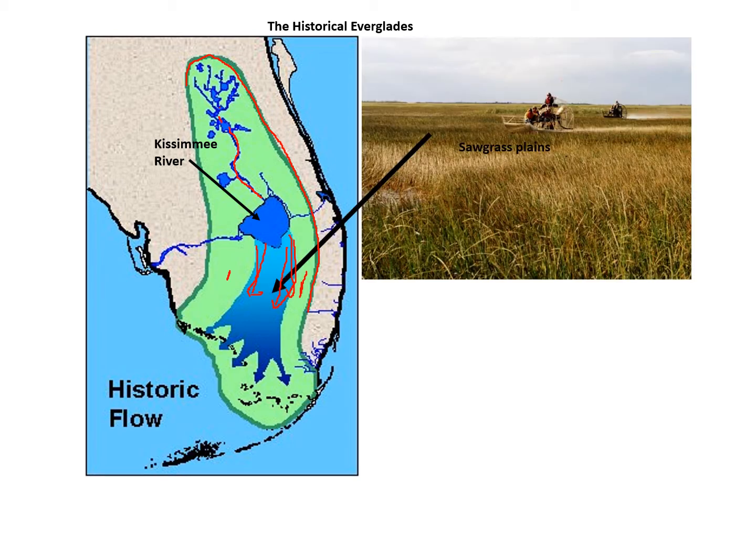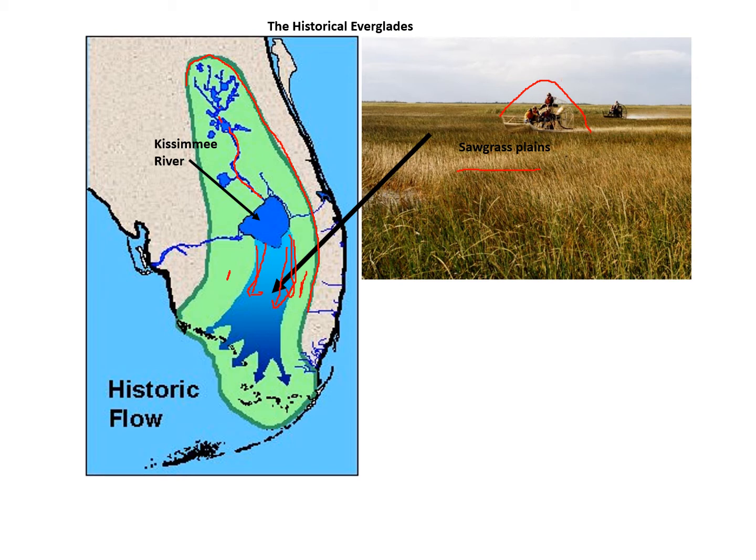So if you're right smack into the Everglades, this is what you see. It's a river of grass. It's this sawgrass. A lot of people dislike it if you're walking through it. Most people would just go visit during dry season so that they're not actually wading through the water itself. But the sawgrass itself can be sharp and can cut you, so you've got to wear long sleeves. Most people explore this area using airboats, right? Because you can just go right over the sawgrass itself. But there are specifically navigable areas where you're allowed to move in and out so that you don't damage all the sawgrass in those areas.